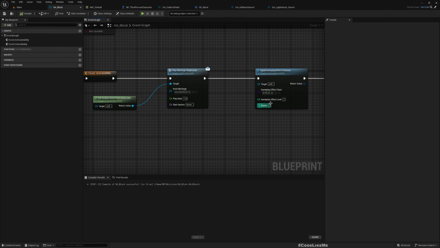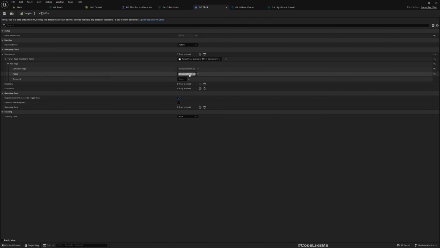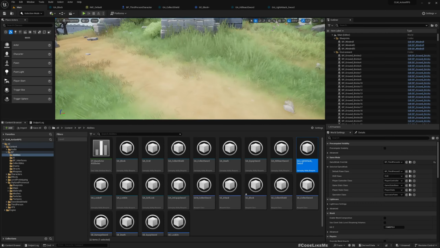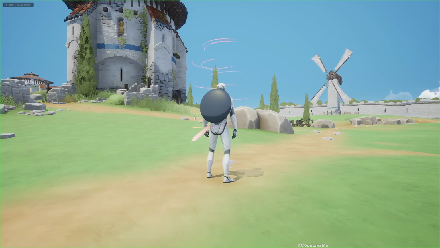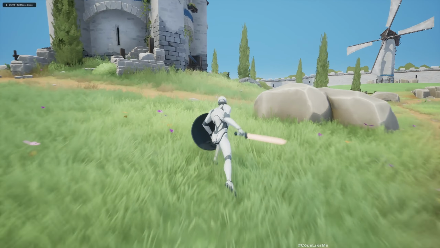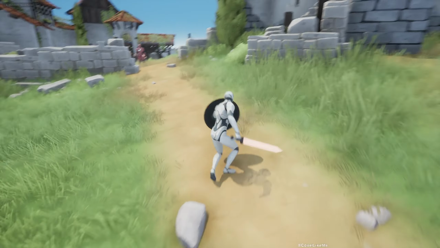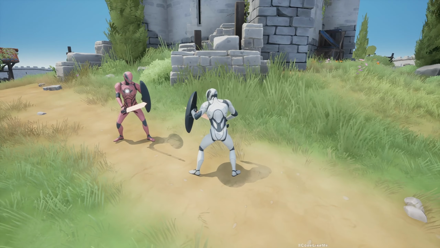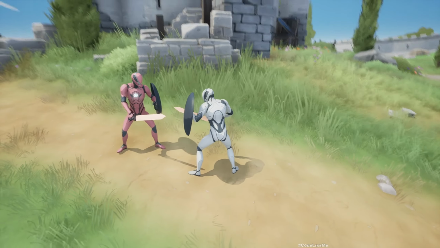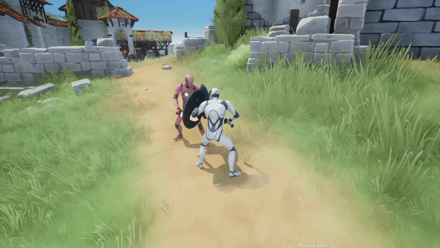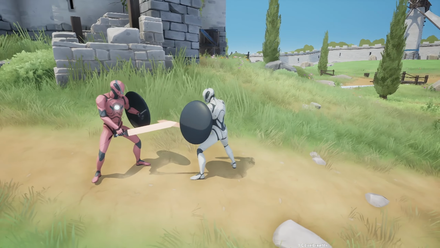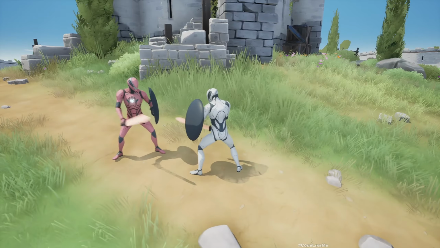Why? Alright, I know the issue. This is instant. This should be infinite. That means the blocked tag will remain forever until I remove that ability. Yeah, see, now I'm not getting hit because I block, but once I remove the block, I get hit.